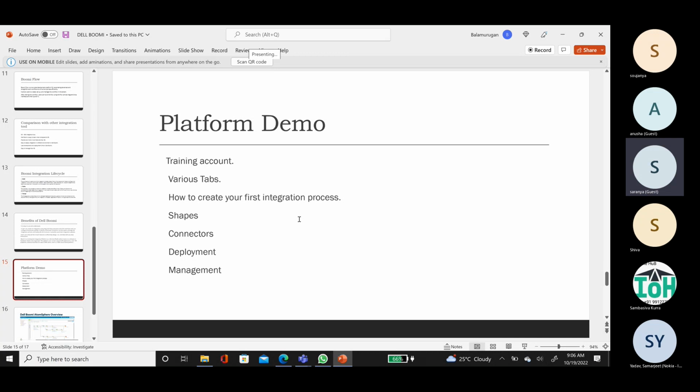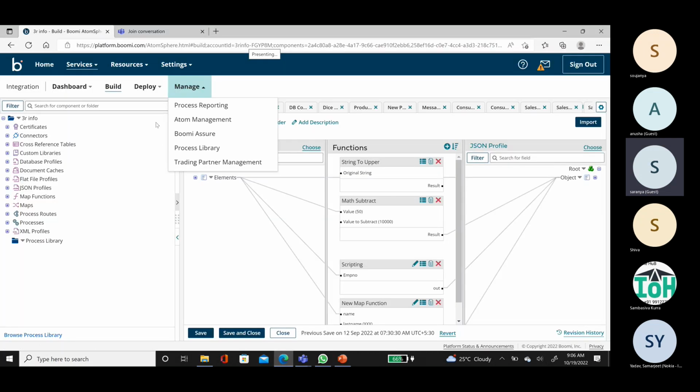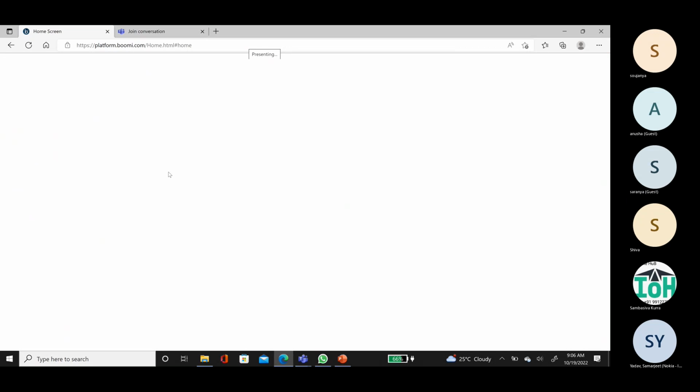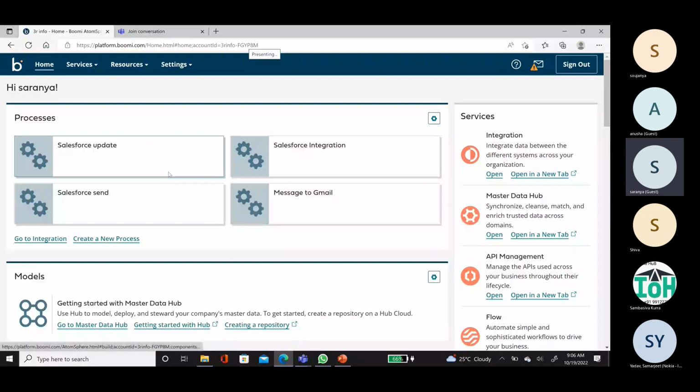Okay, so platform demo. That is what I showed you. So this is the entire Boomi platform. In the further classes, you can also have your own training account, and you will have a dashboard like home. Once you create your own training account, you will land on this page, and you can go ahead and use all these features.